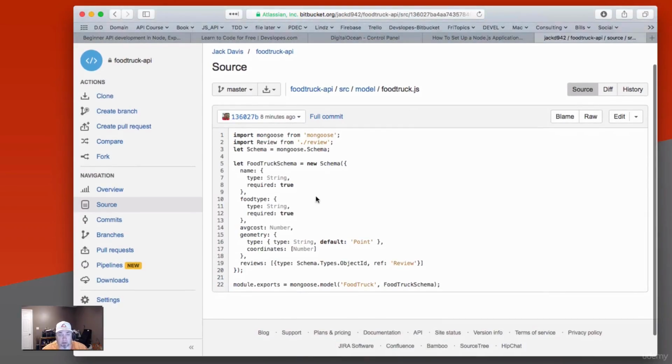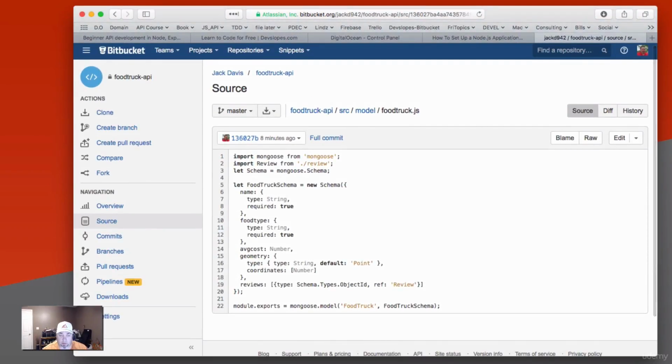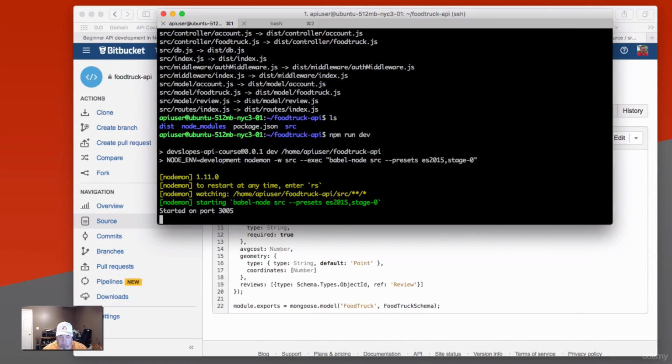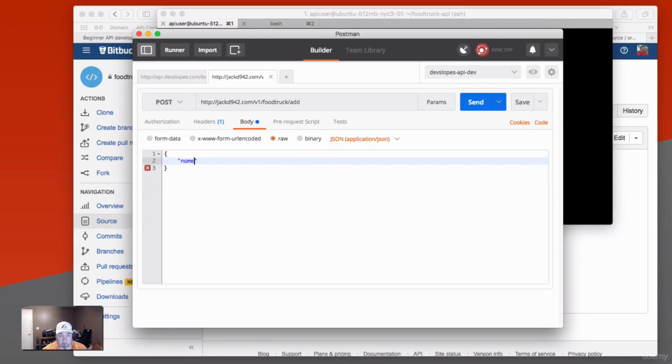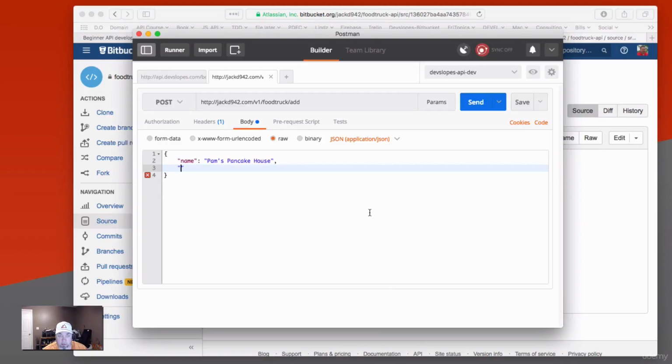All right. So we've got name, food type, average cost, geometry, and reviews. We need name for sure. And we need, what else was it? Food type, average cost, and geometry.